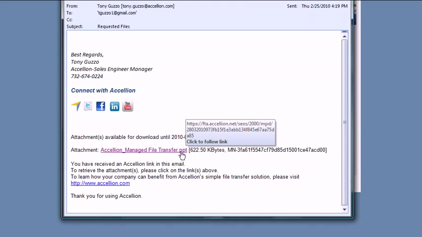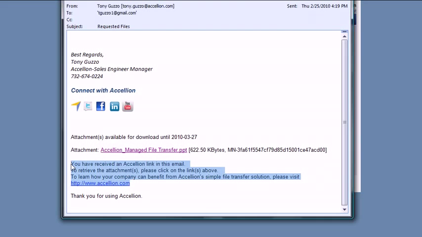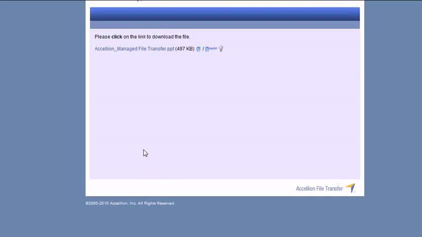As you can see, here's the link, the size of the file, along with a fingerprint applied on upload. There's also a tagline that the admin of the application can edit, which is sent out with every link that Accellion sends. So to download this file, I click on the link. My browser opens up. There is no preloaded software that needs to be installed on a recipient's computer to receive an email at any time from Accellion.